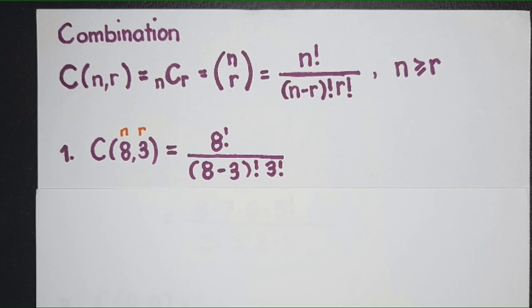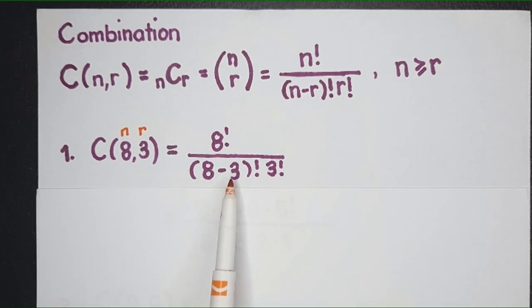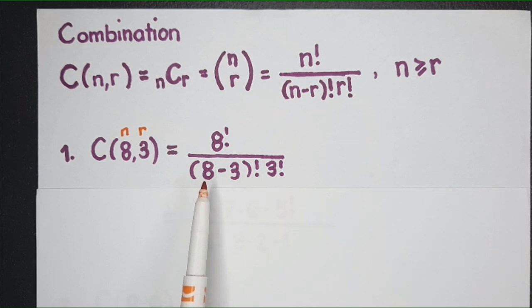And then, the next thing we do is, we evaluate, we simplify. So, tingnan nyo ang gagawin ko ha. What is 8 minus 3? It's 5, right? So, this one is 5 factorial. Which one is bigger, 5 factorial or 3 factorial? 5 factorial, right? So, bakit ko tinanong yon?